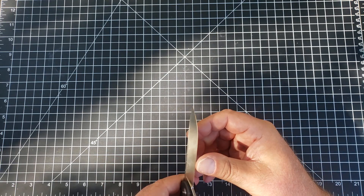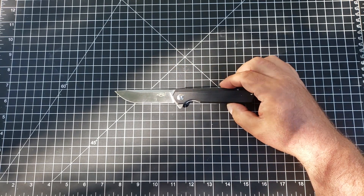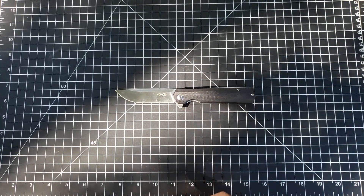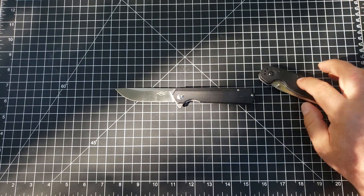I've had to strop it a few times and it's really nice and sharp, but compared to the RAT 1, the amount of time this has actually spent on a sharpening stone — or in my case a sharpening belt — is way less. Let's do the size comparison in just a second.